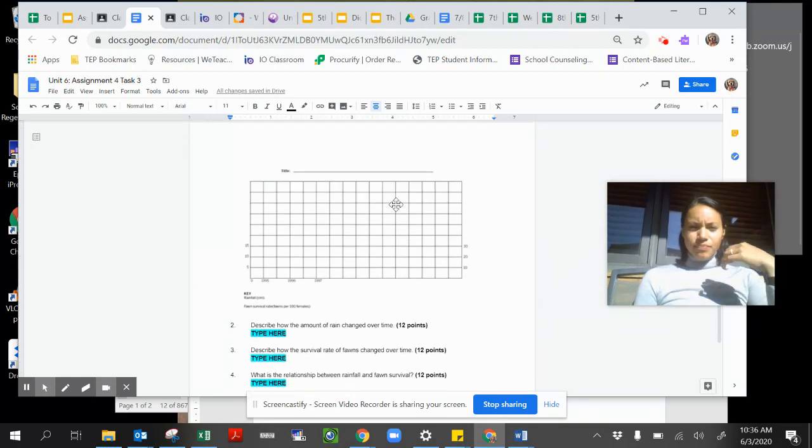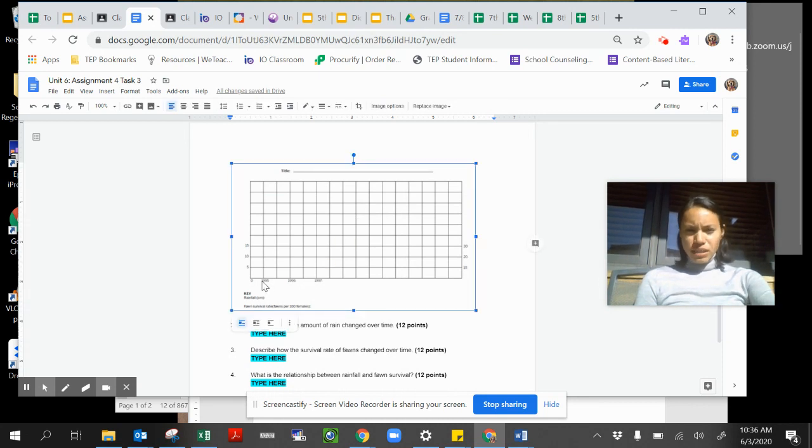Something that you can do is I provided this for you, and I already helped you out by numbering out the years and scaling the graph for you. You can scale the graph here on the y-axis for one, the y-axis here for the other. They do not have to be two line plots that you just line up. One of them can be a bar graph, one of them can be a line graph, and they can both be in the same chart, in the same graph.